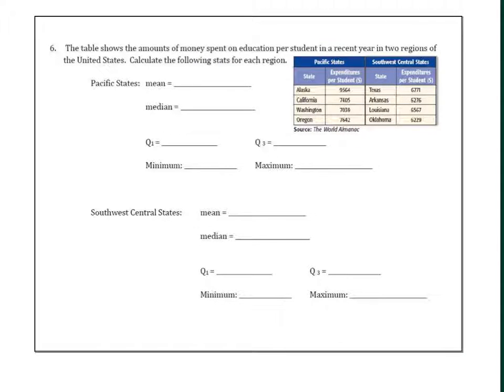All right, so you guys can fill in this part and figure out what I'm looking at. So figure out your mean, median, mode, put all that in and let it do the work. So this is for Pacific states. This is for your Southwest Central states. All right, show that to me. I can show you how to do it on a calculator, and then come talk to me with questions.